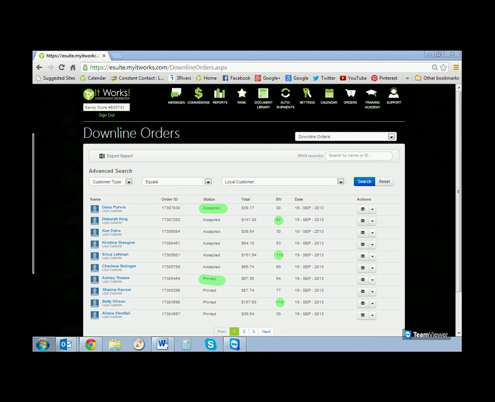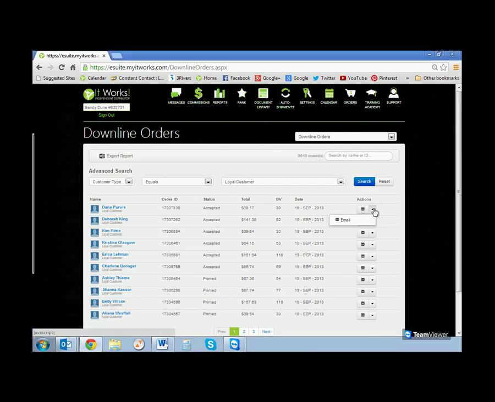You can also find out which customers are brand new. It's going to show from the top all the way down, so the newest orders will be here. Now, it's not necessarily going to be a brand new customer. It could just be an order that went through. But in order to find that out, all you have to do is click on the name, and at the top, it's going to tell you when that customer became a customer, like within the last 24 to 48 hours.